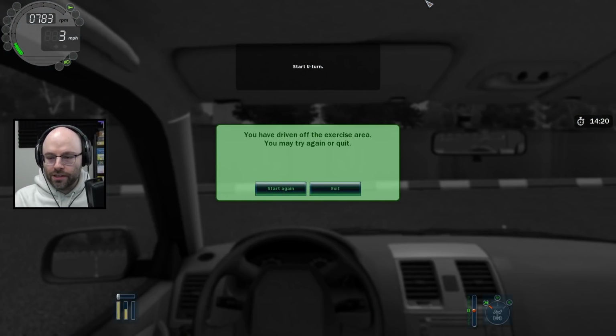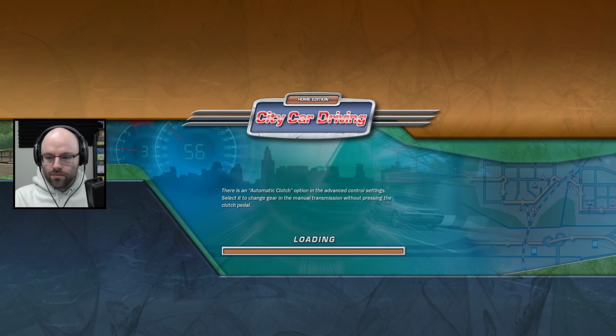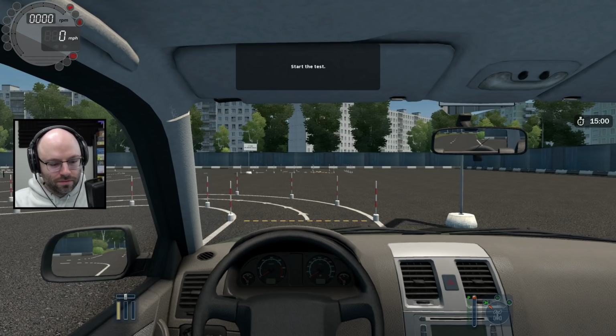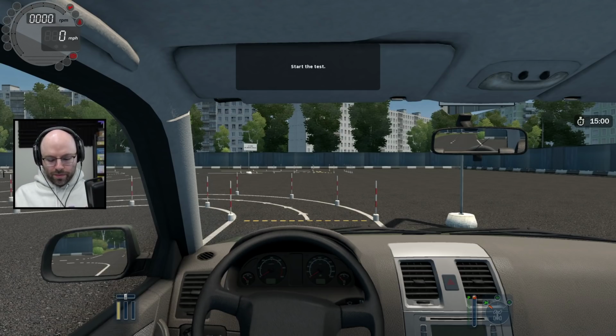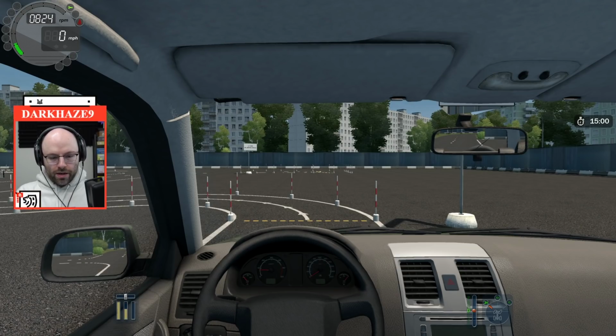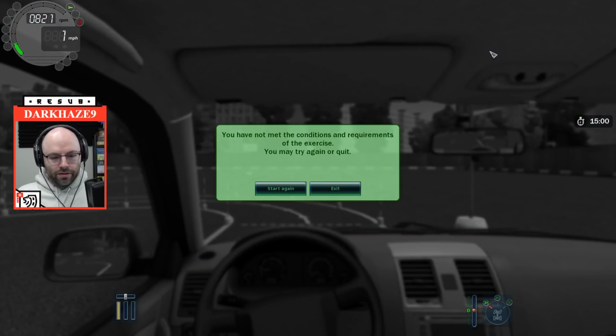You've driven off the exercise area. This is where we did our J-turn last time. You drove off the side? Yeah, I got a big truck. That's why they make the side so small. Yeah, I know a U-turn doesn't involve using reverse, but they don't want you to do a U-turn. They're lying to you.